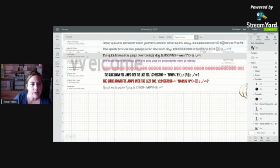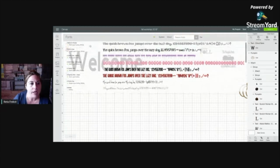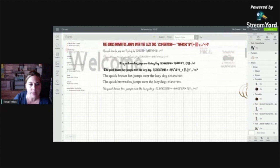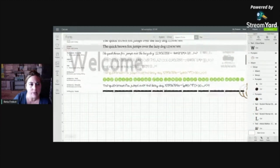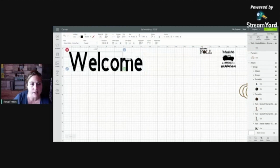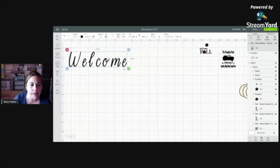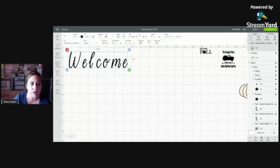And here I can scroll through all the different font options that I might have. And they're in alphabetical order. I can just keep scrolling through until I see one that I like. All right. So we could try this one and see what that looks like. That was the Alexis font. And it changes it for you. Okay. And so you can stretch that out. You can make it whatever size you want.